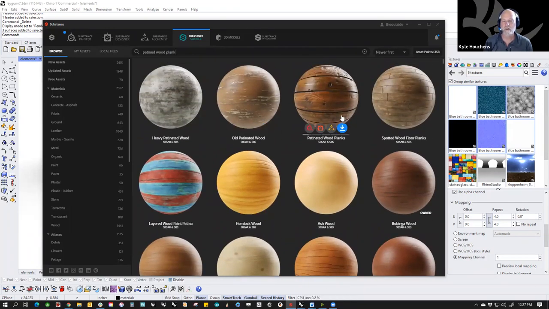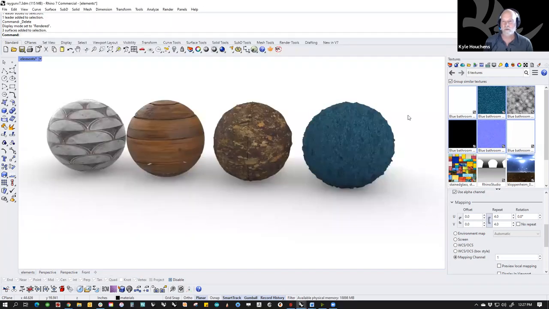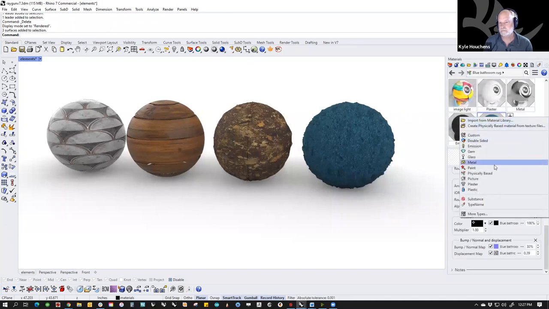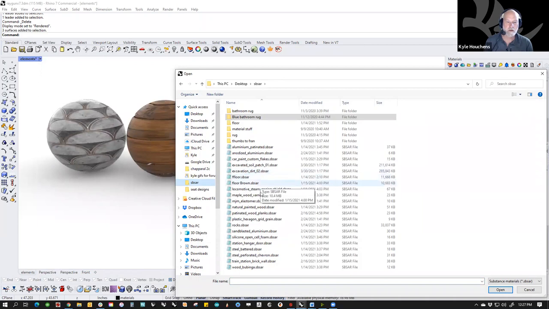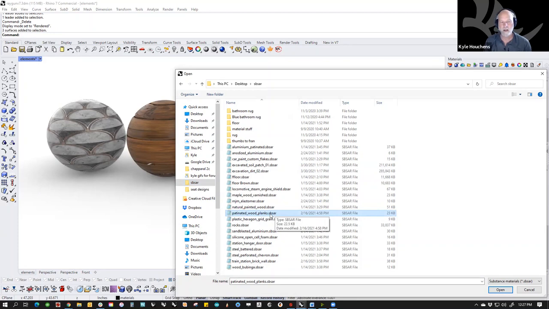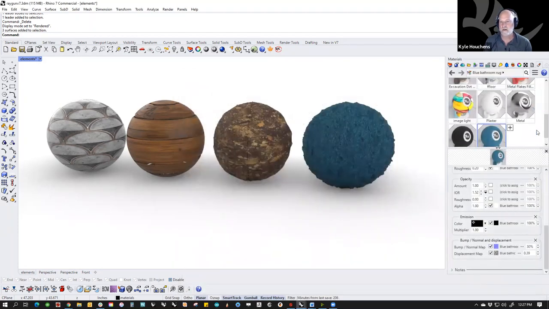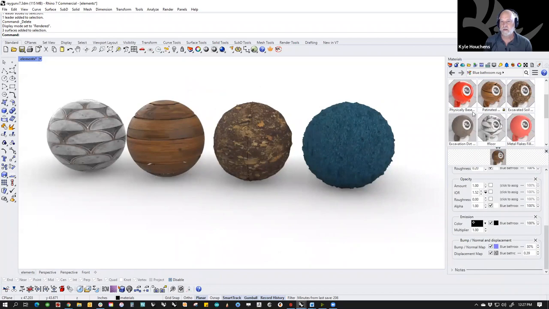If you grab one of these and download it, not only are the materials built, but there are presets built in. You can see it scroll through. There are three or four different variations of this particular material. So if I download this from Substance Source, I come over here to my materials tab and hit the plus key. There's actually a Substance pick here. I go to the downloads folder where I pulled this, and I've got the SBSAR file, which is Substance format, and I just bring it into Rhino. In that case, I grabbed this patinaed plank here.